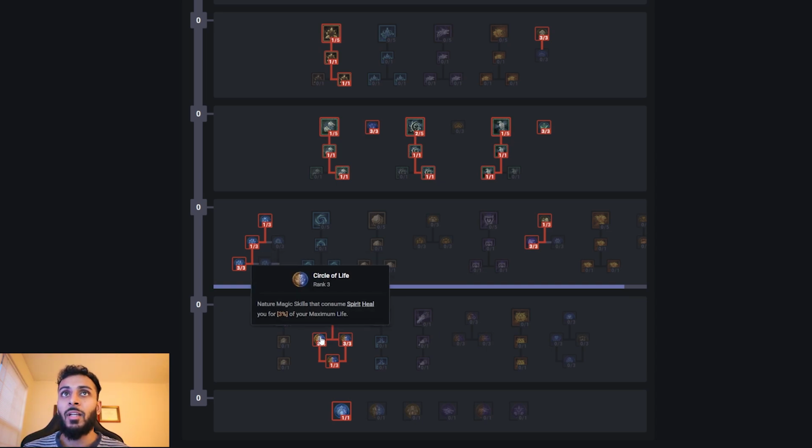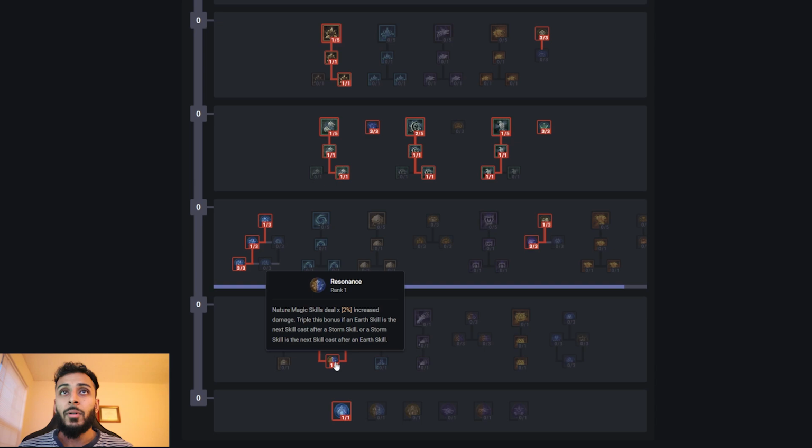And then we're going to take Circle of Life to continue healing. There's not much other healing in this build, so we're going to go with that for 3% healing per cast. Then we're going to take Resonance for 2% more damage as well, and possibly 6% after using Earthen Bulwark.